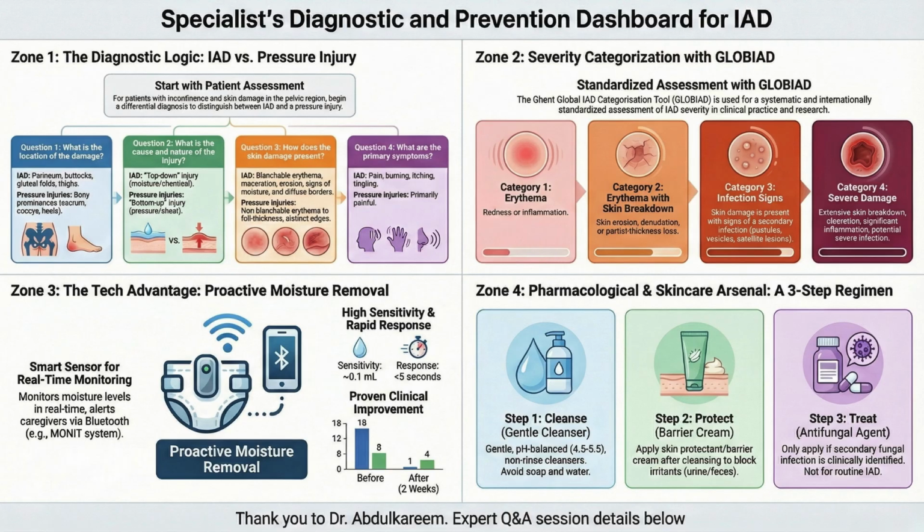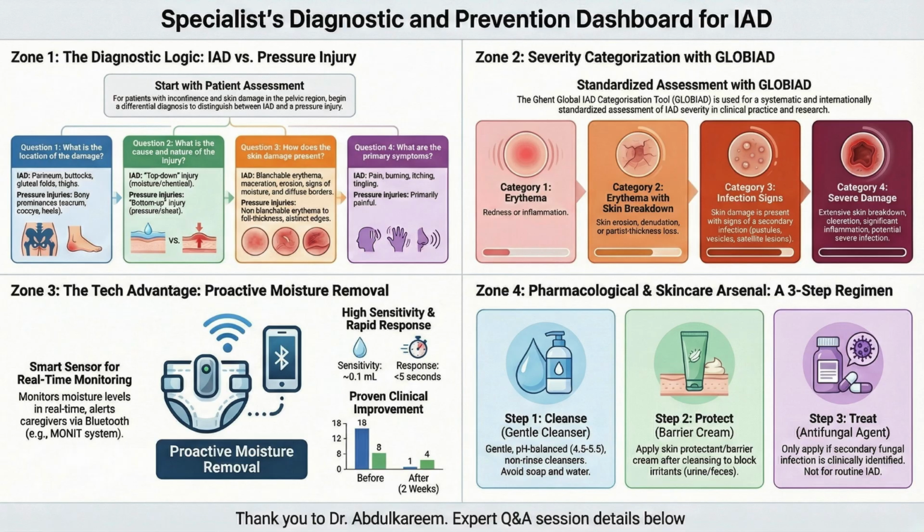It speaks to the hidden nature of the condition. There's significant underreporting. First, you've got the stigma. Of course. Patients are embarrassed by incontinence. They try to hide the symptoms until the damage is severe, until it's painful. But there's more to it from the clinical side. Oh, definitely. From a clinical administration standpoint, there's a massive lack of coding. Unlike pressure ulcers, which have very specific ICD codes and reporting mandates. And financial penalties attached to them. And huge financial penalties, IAD often just slips through the cracks. It gets lumped under general excoriation or moisture damage. If you don't code for it specifically, you can't track it accurately. It's invisible to the system.